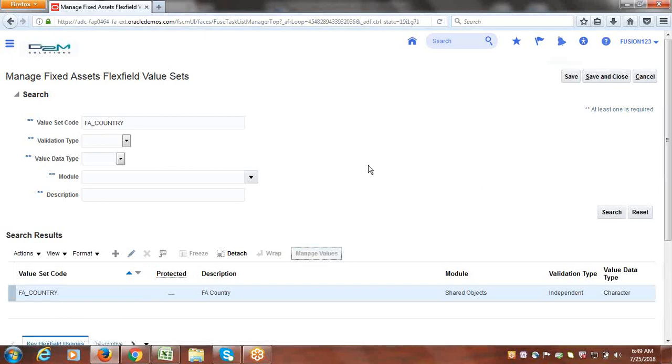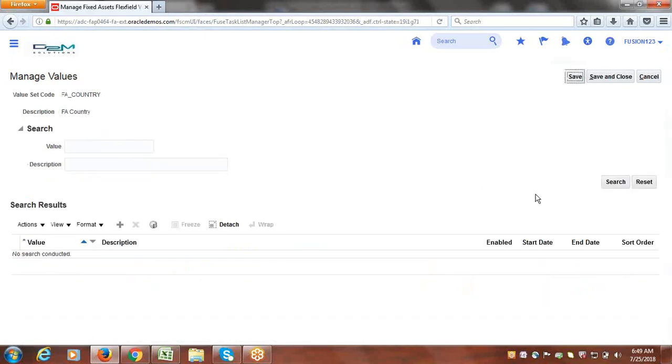Go to manage values. Click on search. Within this value set, we can find what values we have. Just wait for a while. It is fetching.